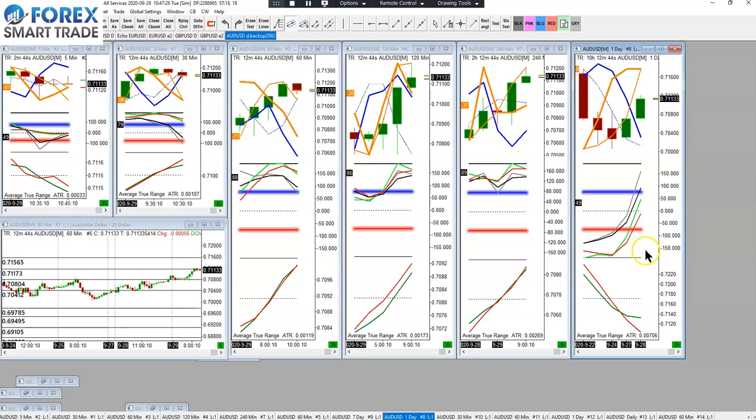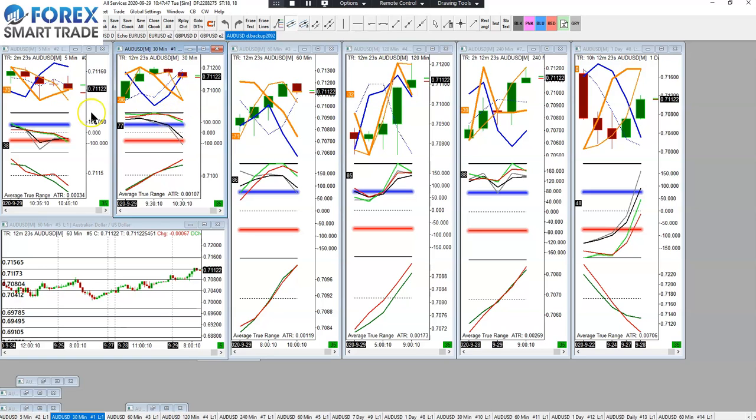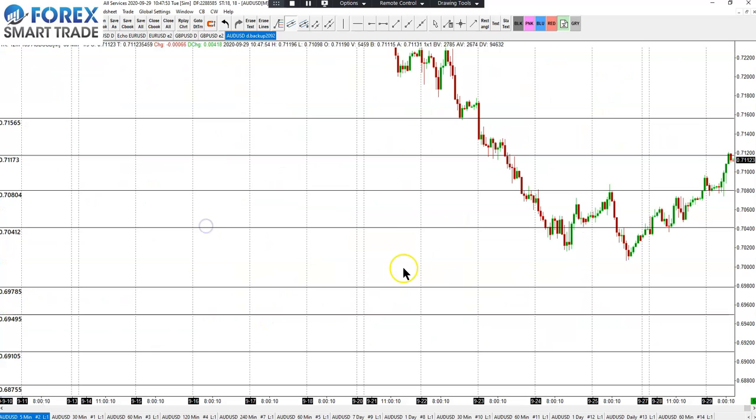On the pressure, my majors and minors are starting to turn. On the day chart, I've got up pressure with green on top and diverging. So over the long term, this is telling me that this is going to keep going up. But on the short term, I'm seeing some pullback. On the 30-minute, overbought going down. On the 5-minute, down pressure, red on top. So I like a sell here.